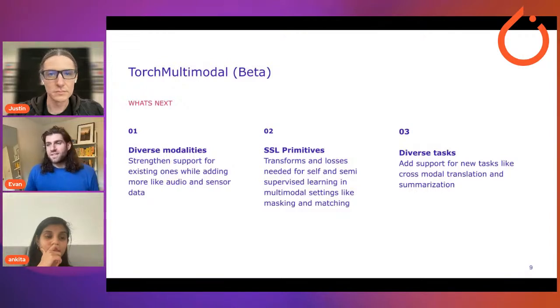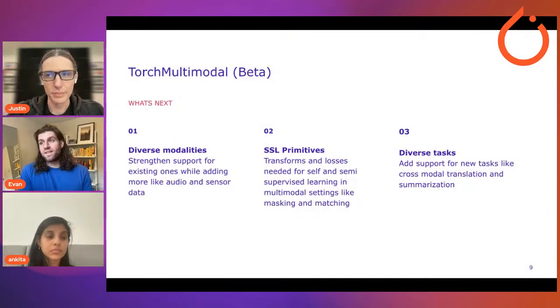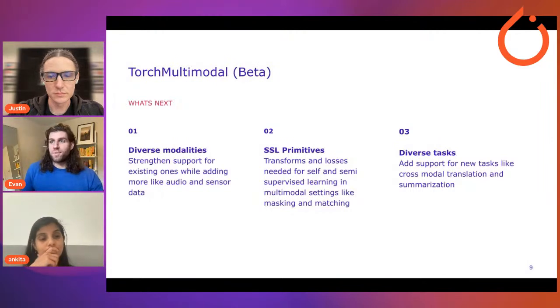One other thing that's not mentioned on here, but since we were talking about it, is scaling up models. We scaled up Flava to 10 billion parameters using FSDP and activation checkpointing and various PyTorch distributed bells and whistles. I think we want to integrate that more tightly with all of our models and make it self-serve for people who really want to take a state-of-the-art model, scale it up, and have a really smooth experience with that.